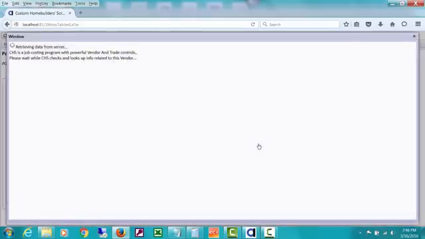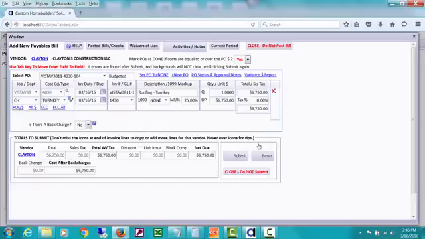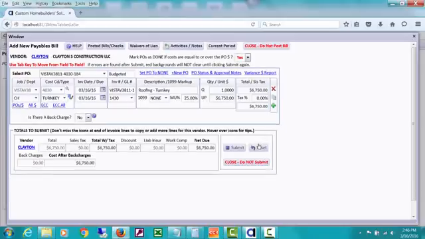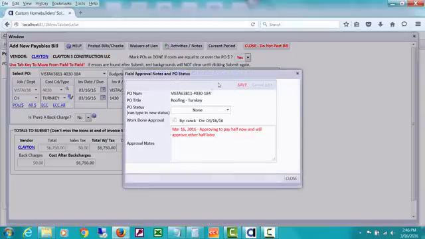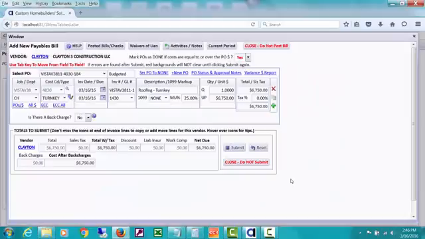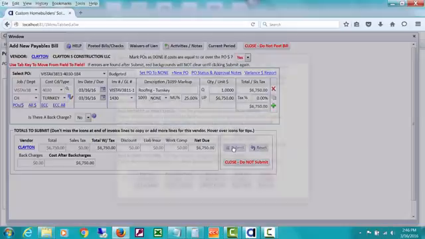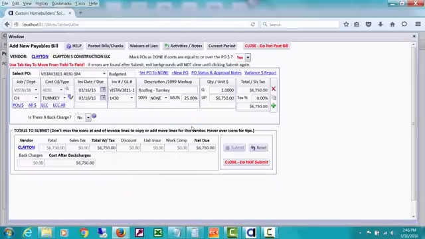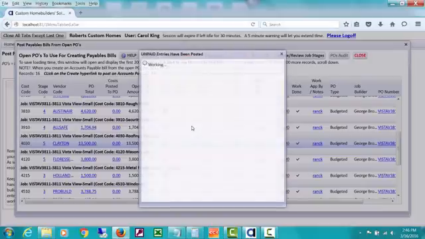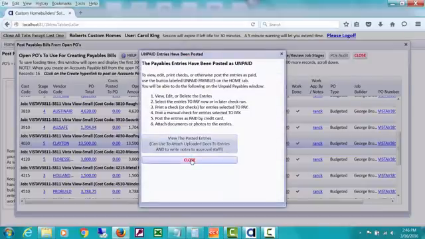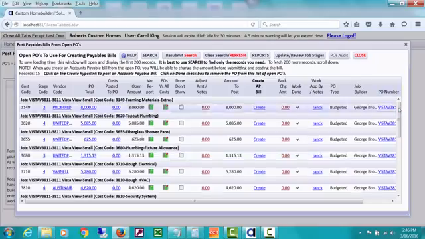This is a good way for the field to communicate, for bookkeepers to go ahead and create bills from open POs if the field is doing things with those open POs like I just did. So notice how this has come in to just pay $67.50. You could also click here to read a little bit of the notes about that. And if I close, I'm going to go ahead and submit this as unpaid. So it'll be available in a check run. And I'll close that.